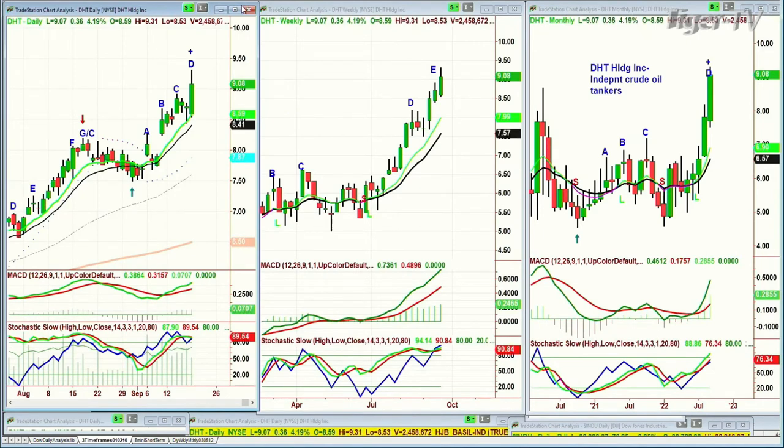Gosh, this is not good. So DHT is up 36 cents, up 4% today, at 9.07. What is it doing? It's doing the very leg D that I was talking about yesterday. In fact, I wanted to draw this in. I didn't do it, but I should have done it. This is a Chapman falling axe, a little mini falling axe. Great pattern. And today it breaks out three bars. Remember my rule of 136. This is the third session, and yeah, we've got your leg D. So maybe it's done for now.